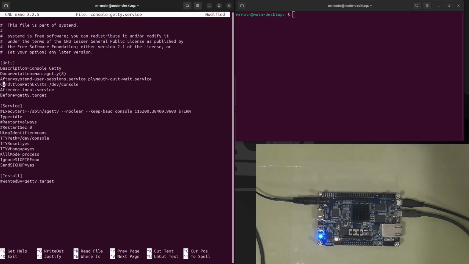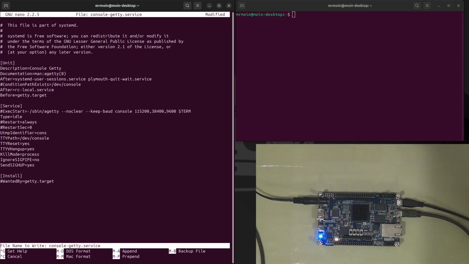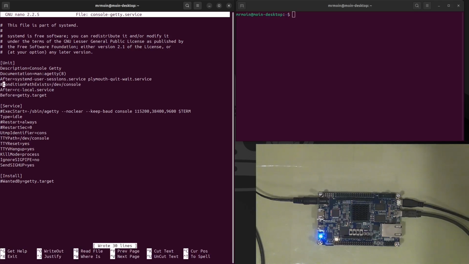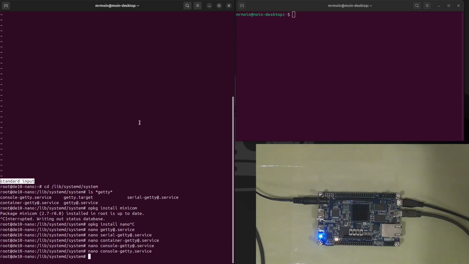I apologize. Anyways, this is a condition path, so I am disabling that. Let's see what happens. I'm going to reboot this board after these changes. Control O, enter. This is save. Now I'm going to reboot.